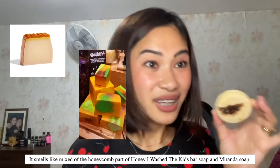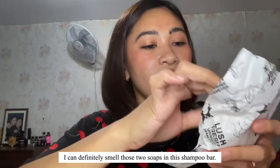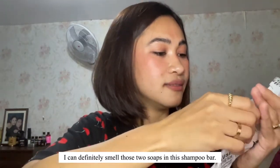And it will last you at least 90 to 100 hair washes. It is really great. They said that it is equivalent to 3 shampoo bottles, which saves you a lot of money. I haven't tried the scent yet. I'll get back to you about the scent.